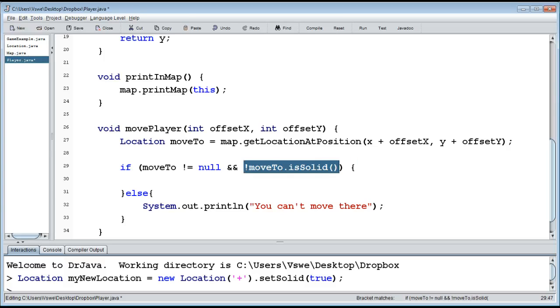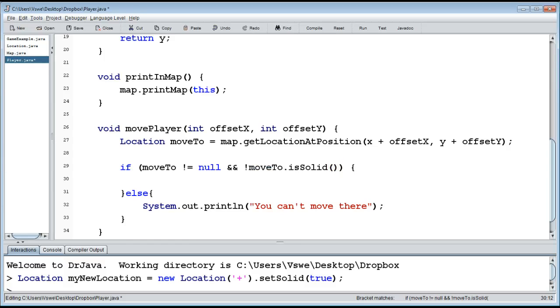And remember, in Java if you use AND, it realizes that if the first part of the AND is false, it's not going to bother checking the second part, because for AND to be true, you need both parts to be true. As soon as you find a false one, you know everything is going to be false together. So if we find out that moveTo is equal to null, then we're not going to bother checking if it's solid or not. And that's exactly what we want, because if we had null and checked if null was solid, we would get a null pointer exception and crash.